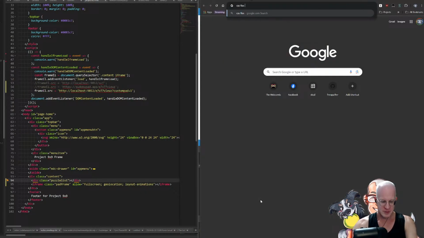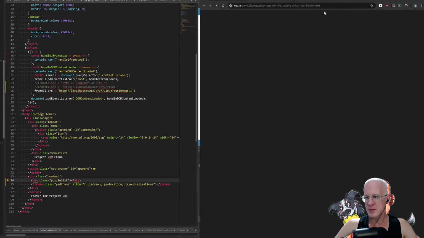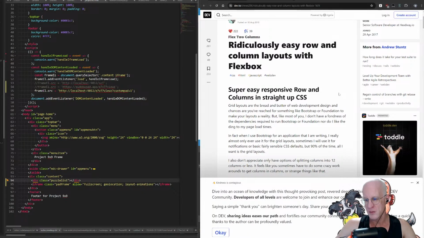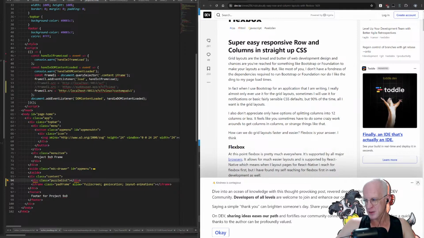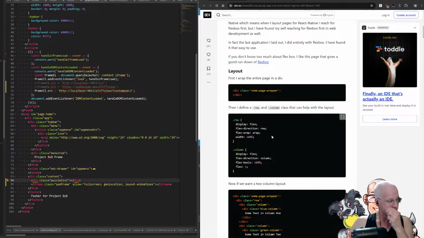CSS flex 2 columns. I just want to have 2 columns side by side, where I give one column a specific size and the other column takes up the rest of the space.